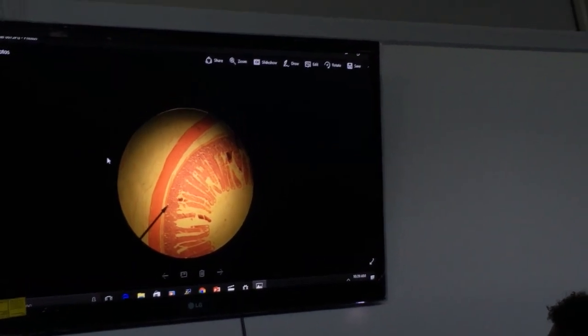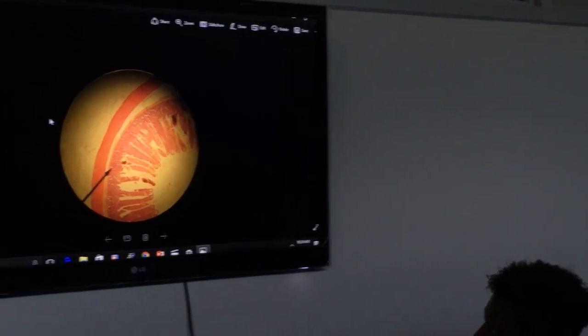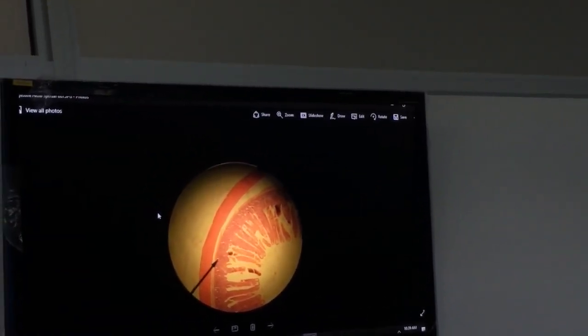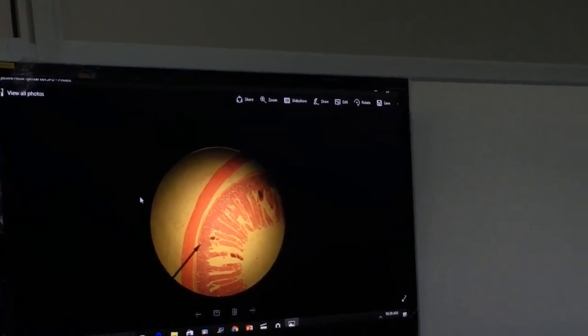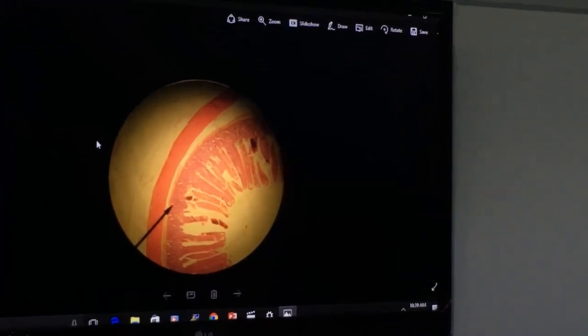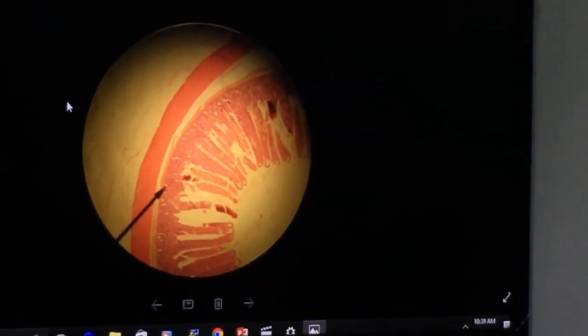And if it is small intestine, it must be one of three things. What if I tell you this was ileum? What would you say? Garbage. Good. And why? No Peyer's patches. So I say then it's duodenum. Garbage. There are no submucosal glands. So that's jejunum.